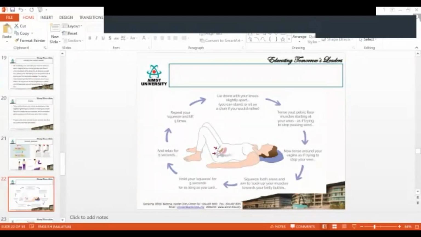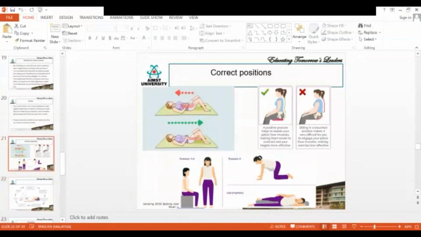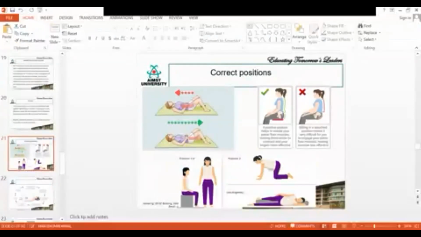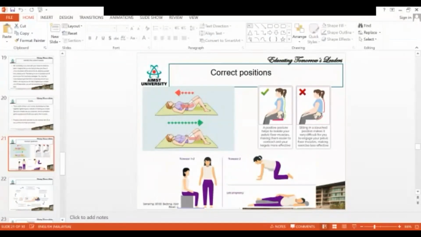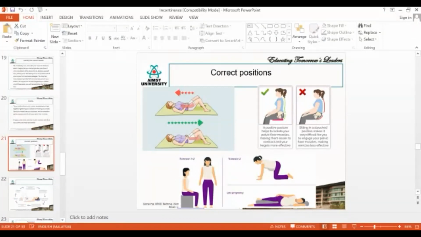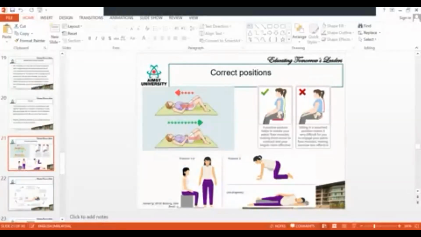Okay, can you see here? So this is in lying. In sitting, the part that is touching the chair is your pelvic floor. They have to do it as if they are stopping the urine and feces. If they do that, they can feel some muscle being pulled inside. The muscle will be closing as well as pulling up. So that is your pelvic floor muscle. It should be like this.